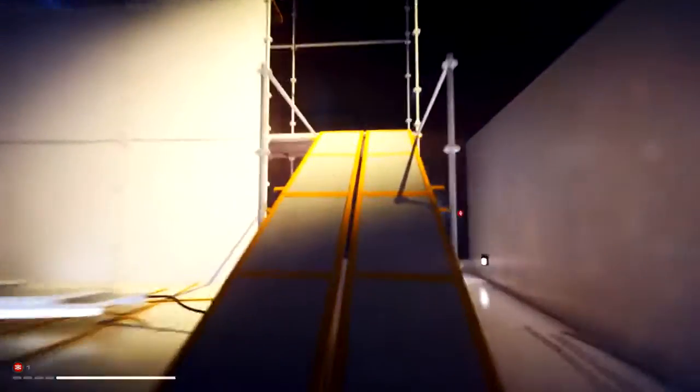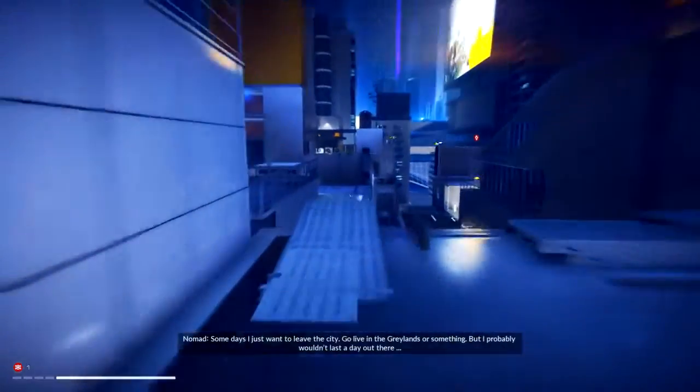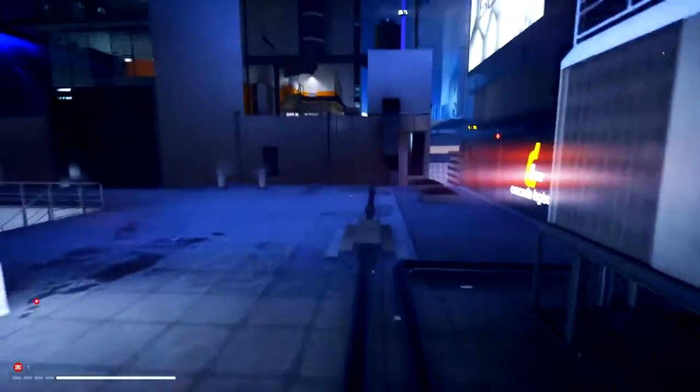Well, that's the safe house with Nomad in it. He's just standing there like the guy in Blair Witch Project, just staring at the wall. Go live in the Greylands or something. But I probably... would he? Like a day out there. I think so.